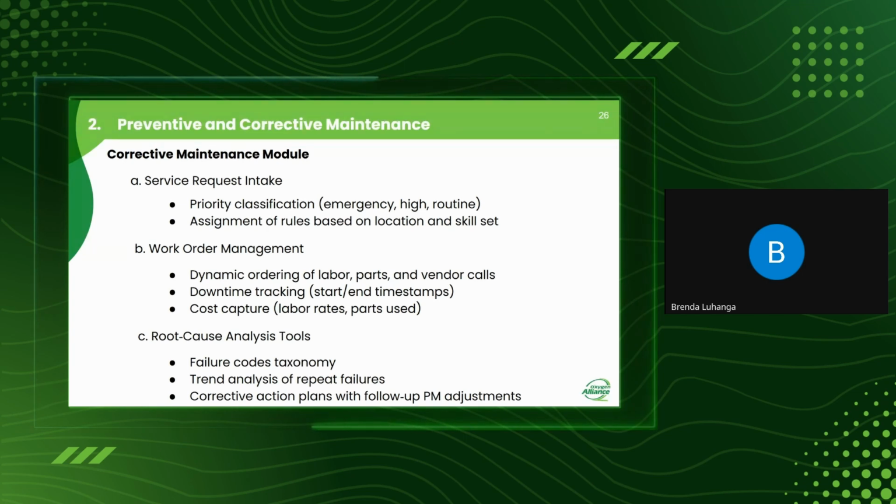Okay, let me take that one. So repairing and corrective maintenance are not different. They're almost the same thing. But if you mean the preventive and corrective maintenance, then preventive maintenance is more of routine maintenance. Like you don't wait for the device to break down before you do the maintenance. So you do routine checkups, changing, for example, filters and so on. While corrective maintenance and repairing, you have to wait for the device to break down, and then you have to do the repairs, or you have to maintain the equipment.